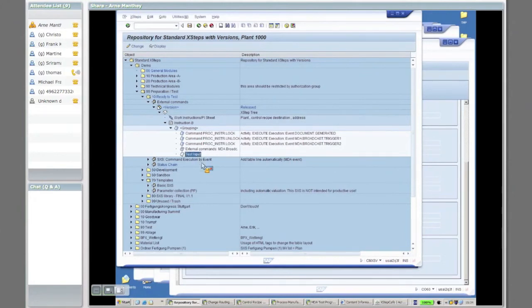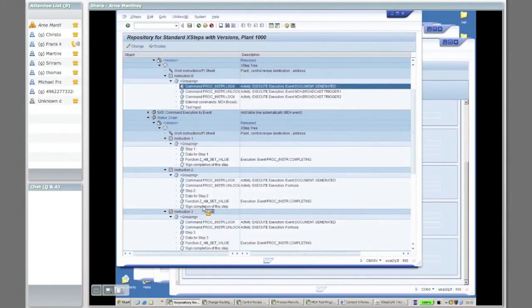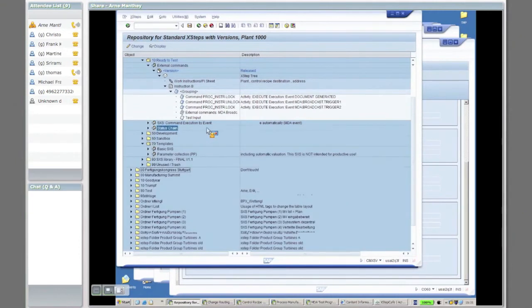One thing I also want to mention is, if you place your elements here, if it's just text output or text input, it's clear that they have to have some sort of sorting inside. But you really should also group the commands: those at the beginning you should put on the top, and things that are at the end, maybe here in the status change, like this function module on the completion of this instruction, you should set at the end, so that you also have a nice structure here. This helps you a lot.